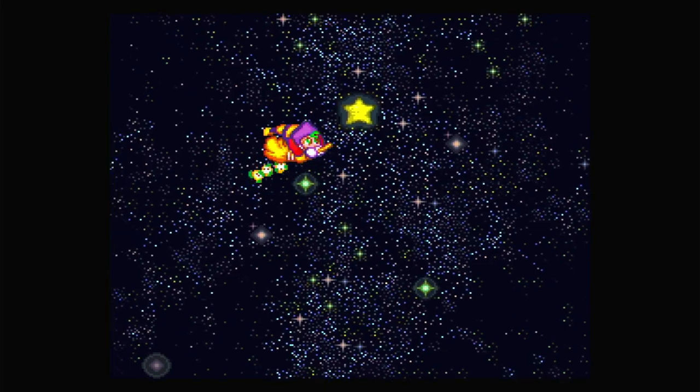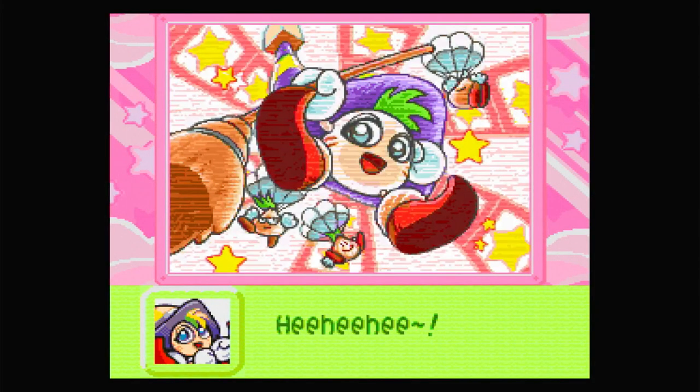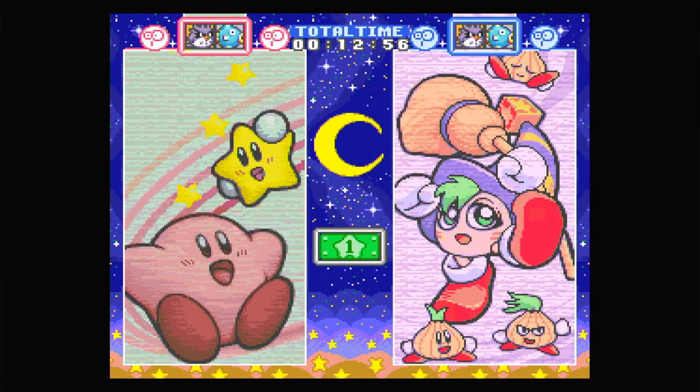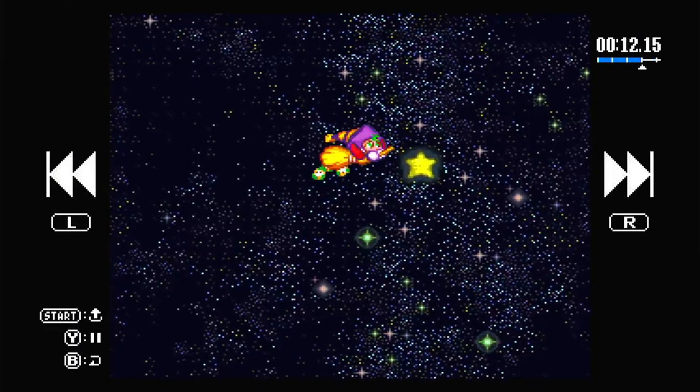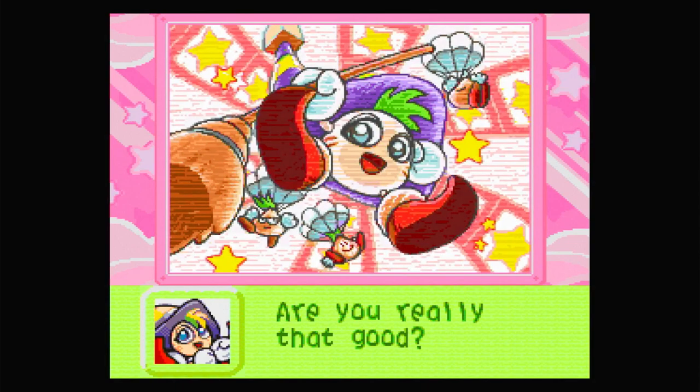Yeah, this character! Right here. Okay. Oh, I skipped it. Okay. Alright. Yeah. This character is Grill, the first game he or she is in. I don't know what gender it is.